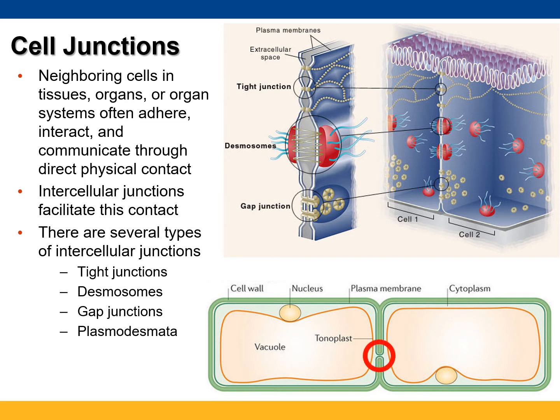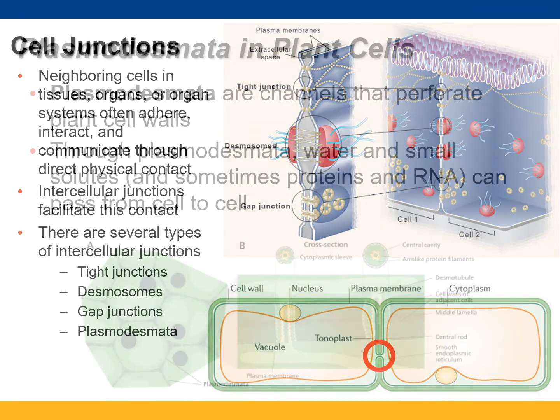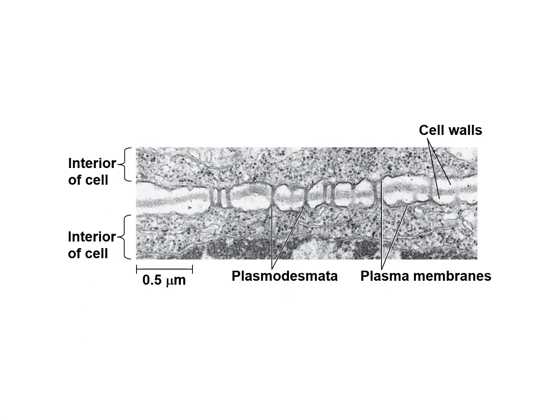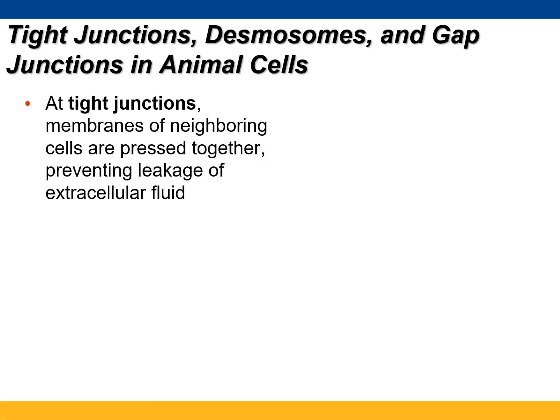Okay, so let's break some of these out a little bit. Plasmodesmata, like I said, kind of function like gap junctions, only they're penetrating cell walls and not necessarily plasma membranes. And here's a lovely electron microscope image of some plasmodesmata that are in this particular cell wall. So we're just going to show you some animations of each of these things.